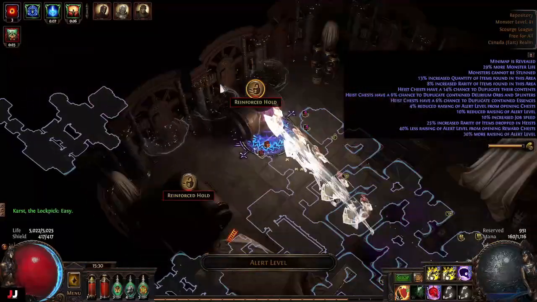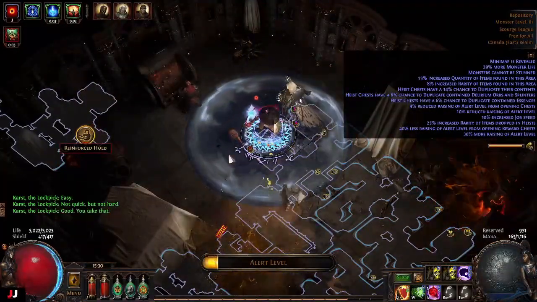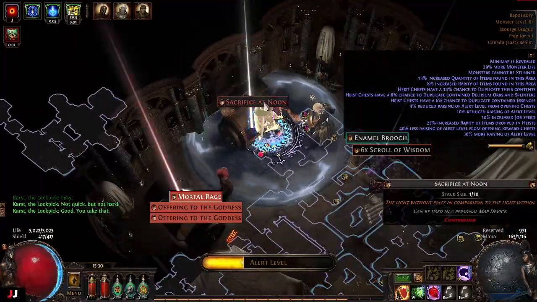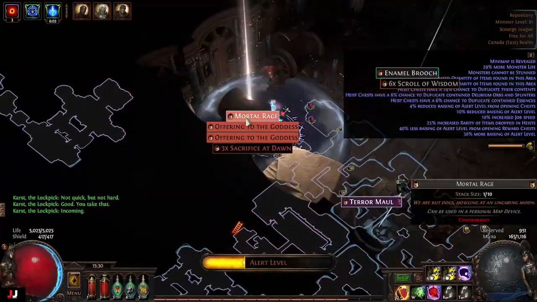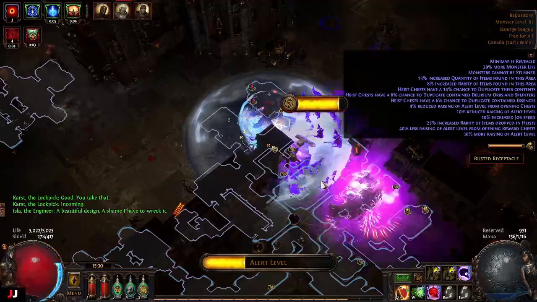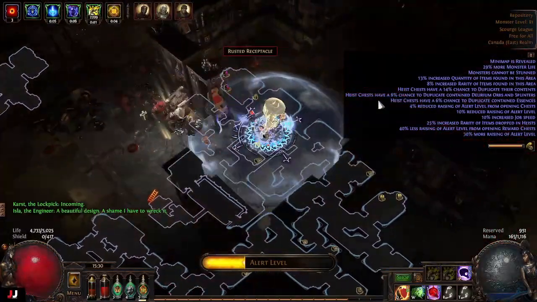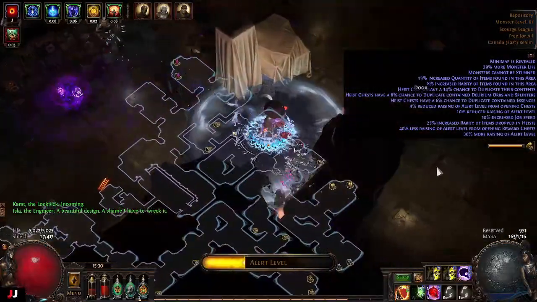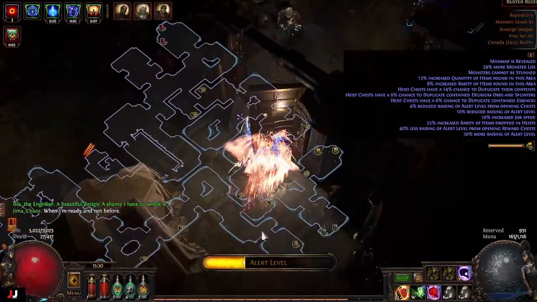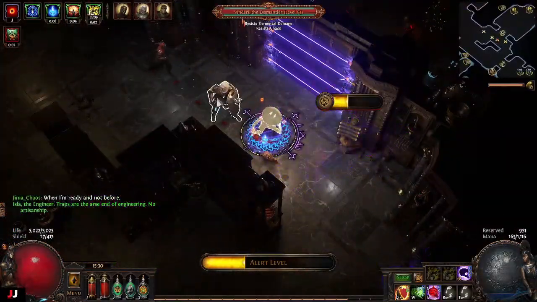So here we go. Not quick, but not hard. Good. Mortal rage. Incoming. A beautiful sound. A shame I have to work it. I love good old bleed. I'm glad I didn't die there. I'm pretty close to 96. And then I think that'll be it for this character.